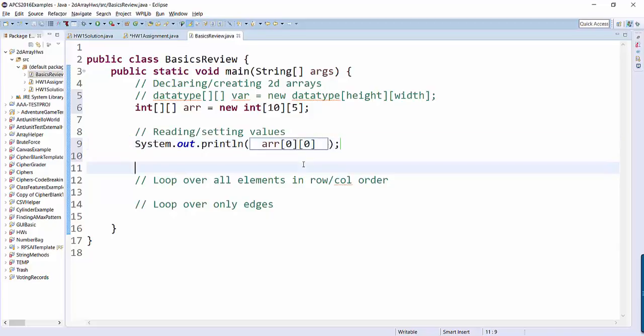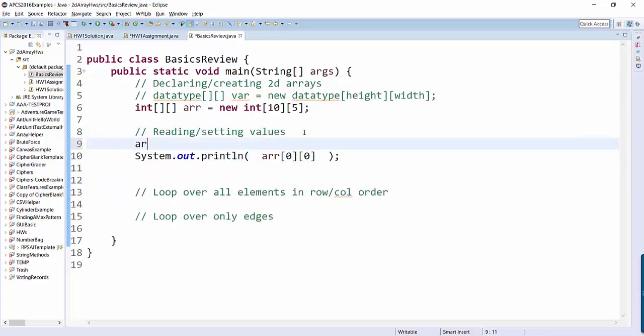So that should print 0 right now because there's nothing inside it. However, I could assign a number to that same location, like this, and so then that would display 10. You should think about this entire thing right there as if it's a single variable, because it is a reference to a single element, which contains a single variable.